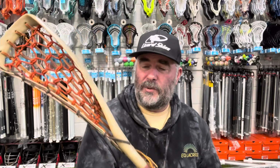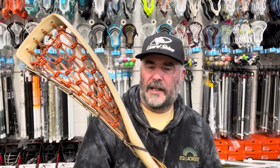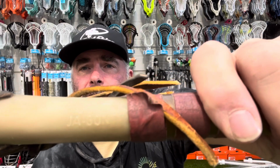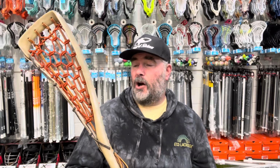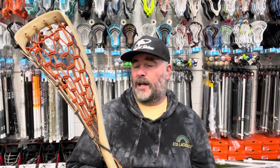I imagine this came out in the mid-70s. It's very, very difficult to find information on this stick. If you Google the name, and there is the name right there, Ja-Gon, which I believe is the hunt in German. I'm going to verify that, because that's what the seller said in the listing. It's just very, very unusual. Very ugly stick. If you weren't as bonkers about old lacrosse memorabilia as I am, most people would look at this and go, oh, what on earth is that?